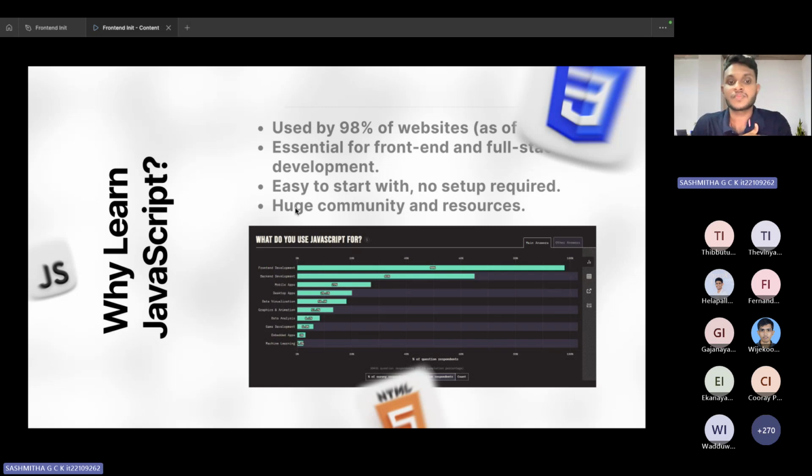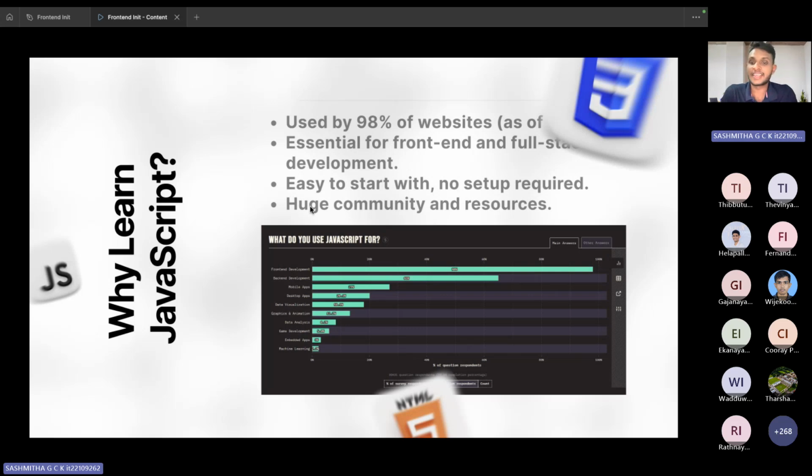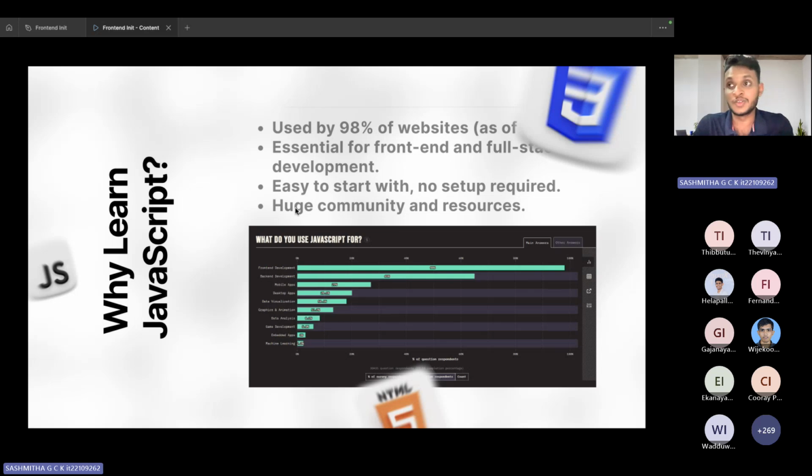When we talk about the front end, like 98% of the development is done by JavaScript and its frameworks. So basically, there's no other option. Every single developer should be able to do things with JavaScript, and it's quite easy to understand and no setup required. And there is a huge community, thousands of frameworks and libraries which you can use freely, and most of them are open source. So it's really easy to get around.